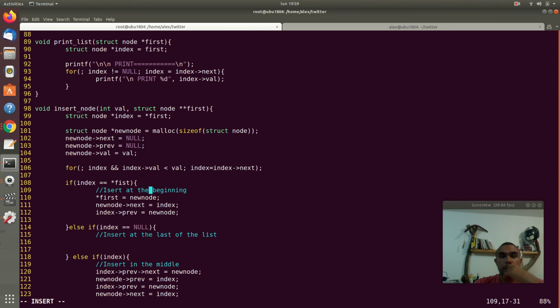If we reach null, because it's going to reach null, if index val... It might be the case where index next is null, which means we ended up in the last element.